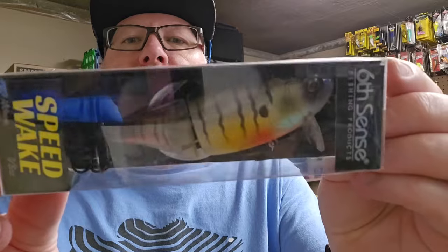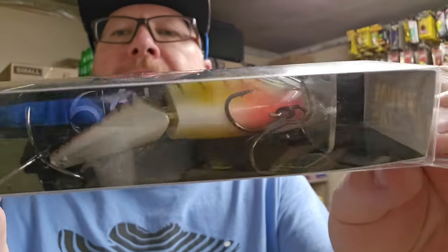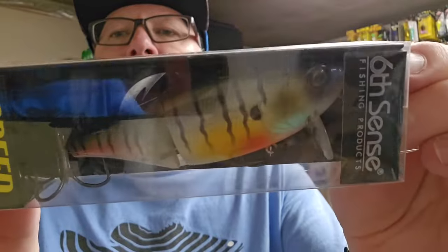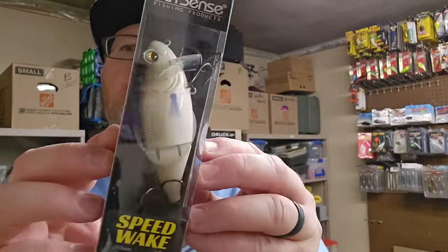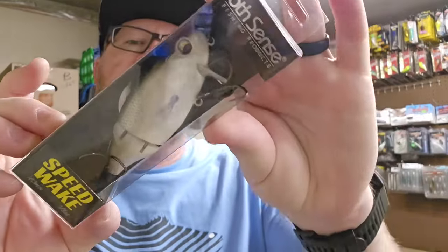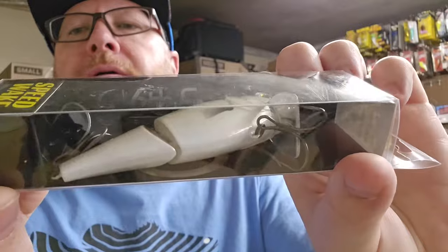This is a great bluegill color. They call it Bluegilla. 6th Sense does great paint jobs. There's another Speed Wake 100. This color is called Live Mullet. And I got all these in my 6th Sense Super 6 sacks.